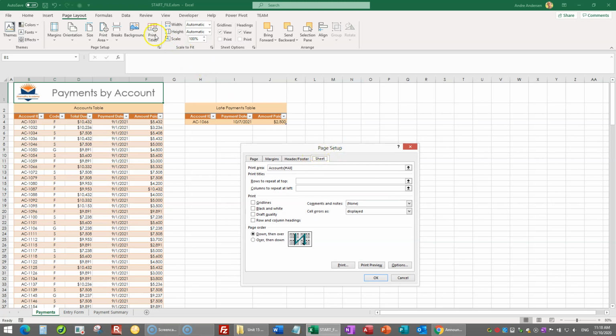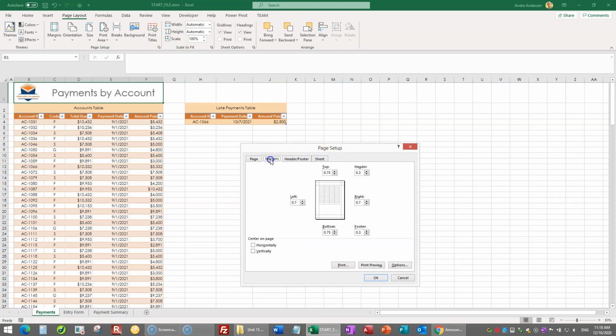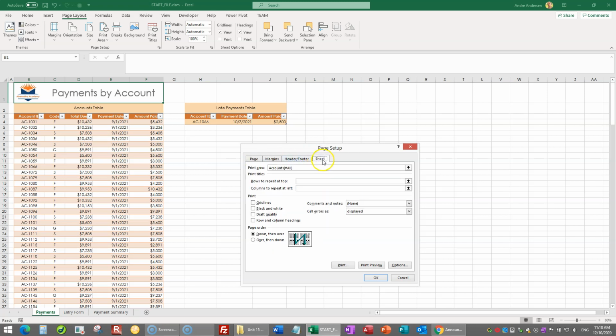Now, just because it says Print Titles doesn't mean you can't create headers or margins of pages here, but it'll take you directly to the spot where we want for the particular title. So Print Area is found within the Page Setup dialog box and within the Sheet tab of the Page Setup dialog box, and you'll see Print Area right here.